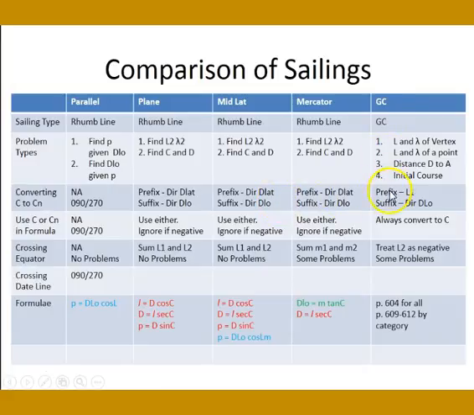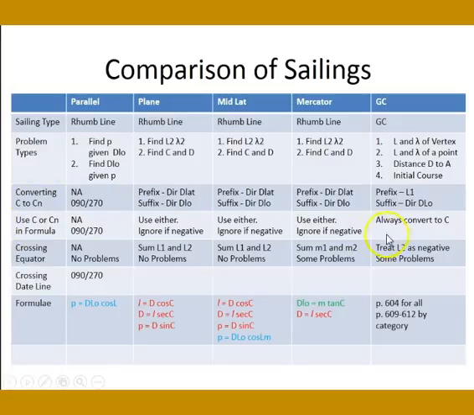But for Great Circle, it's going to be different. It's its own kind of sailing. It is not a rhumb line sailing. It's got its own rules. So the prefix for converting course angle to course will take the same as L1. The suffix will take the same as D low. And if that doesn't really make sense to you, just follow along here, I will explain that a little bit further later on in the instructions for Bowditch.